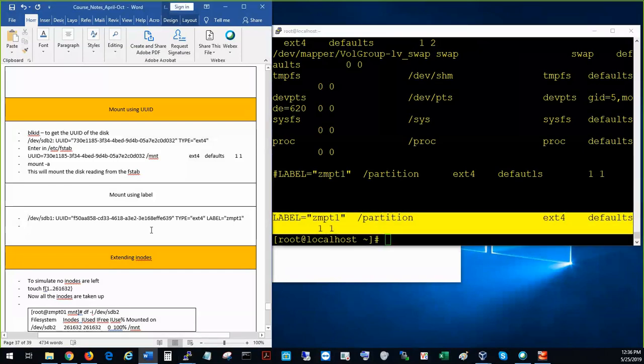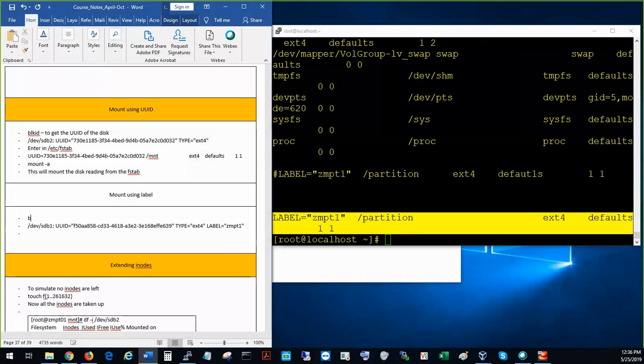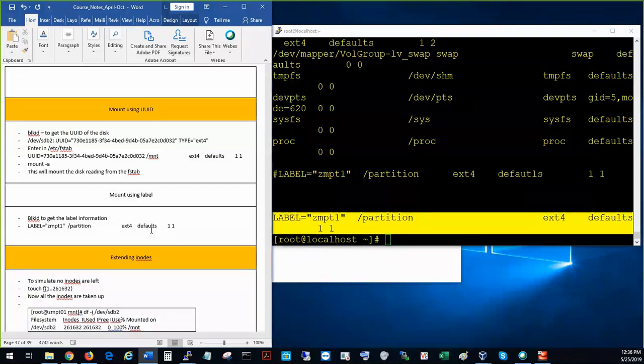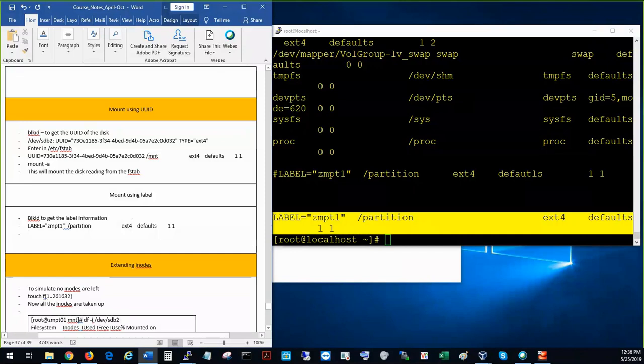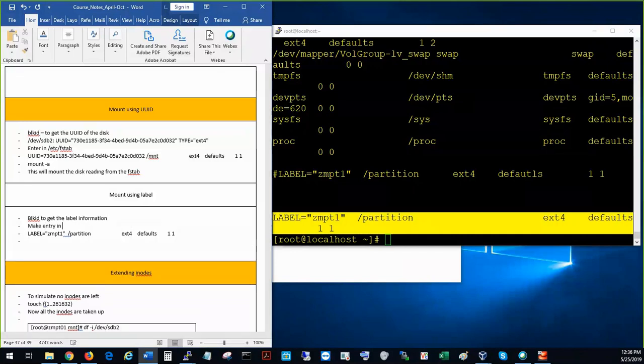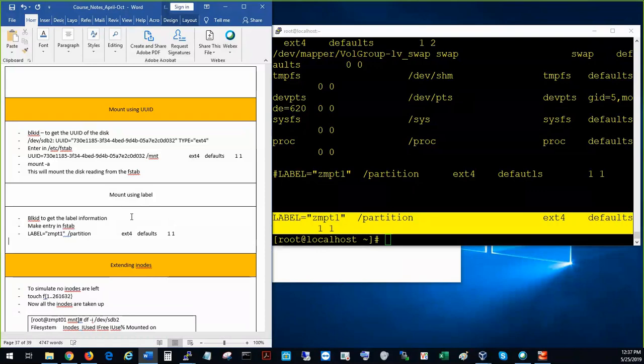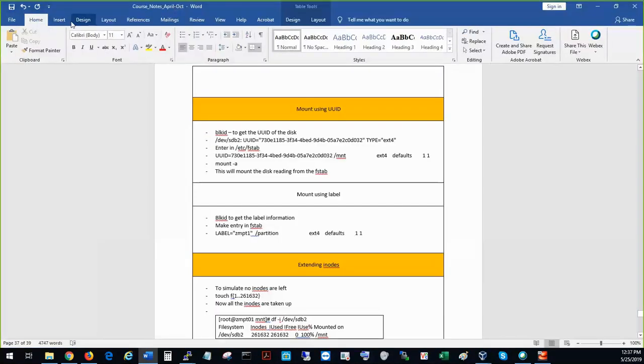Okay, good. So let's see here. We could do mount using UUID, using label.